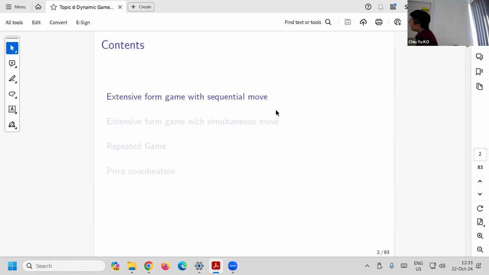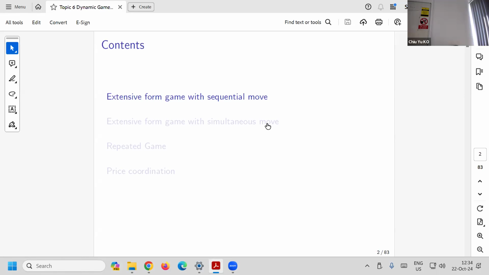And then after that, we extend to the second set, where we focus on the simultaneous move game, but with multiple stages. This is also a more complicated model, and often it is a model for the supply chain, right? Suppose firms in the upstream move first, and then firms in the downstream move at the same time. Or you can imagine corporate finance, where firms decide first, and then investors take the action, right?